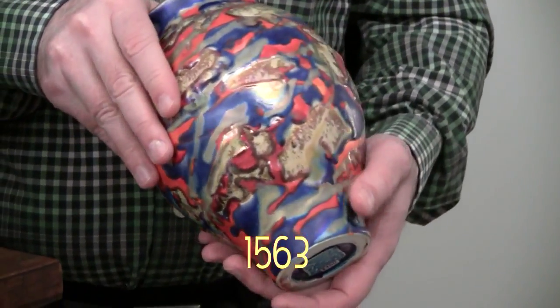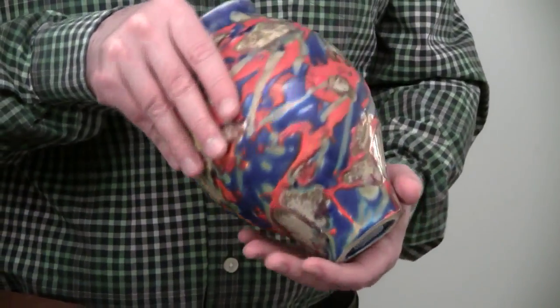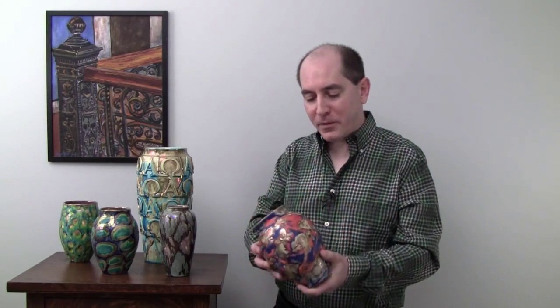The next piece is a real showstopper, an absolutely dramatic fire orange silken matte in between lapis blue matte, sort of like a western sky like you'd see at the end of a movie from the 50s. Sort of John Wayne going off into the sunset, or the cowboy of your choice. Roy Rogers and Dale Evans, maybe.